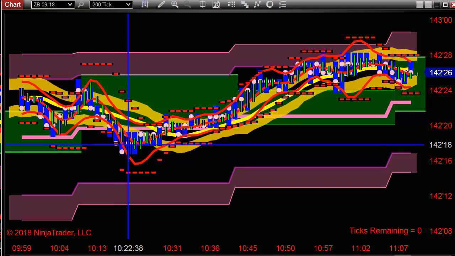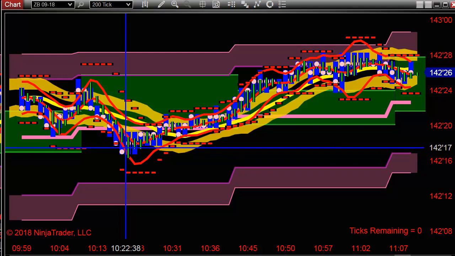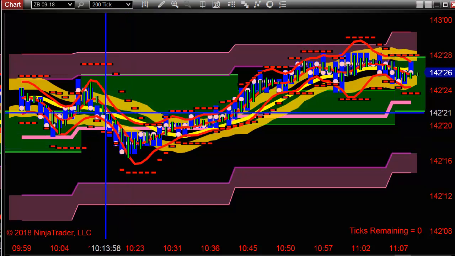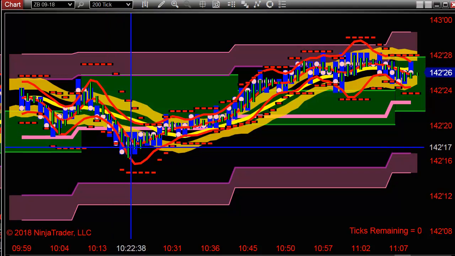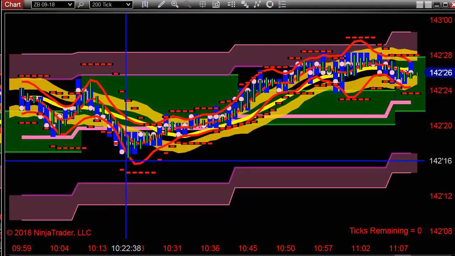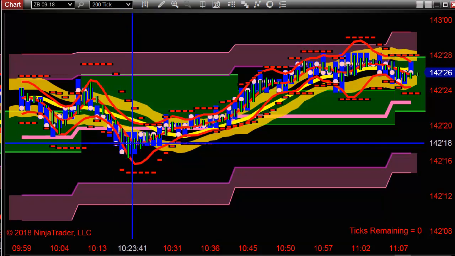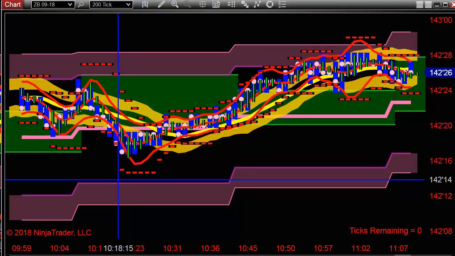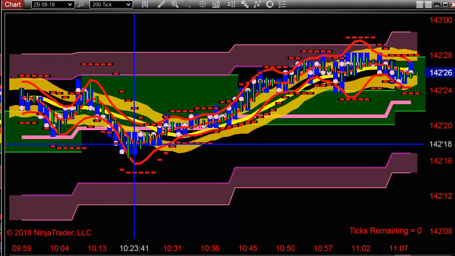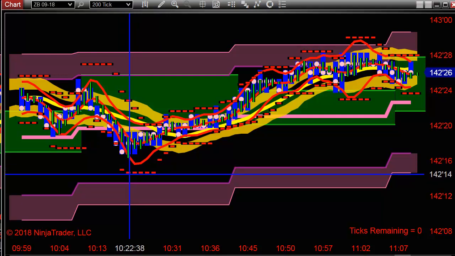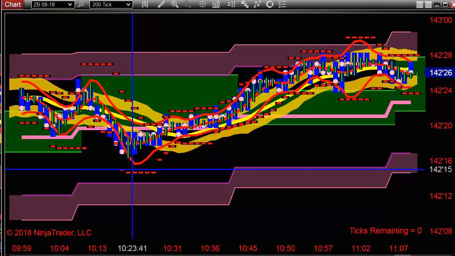So let's just say this particular price, 142, 16, so somewhere in this area, 17, you're getting a call to action with the airbags. They're no longer marching down, they're getting smaller, they're lifting. So you could, so you just start buying. One cannot empty. Your stop is under here, hard stop is under here. If this starts to move on down, sometimes it just goes to this wall here and just stops and goes back up.